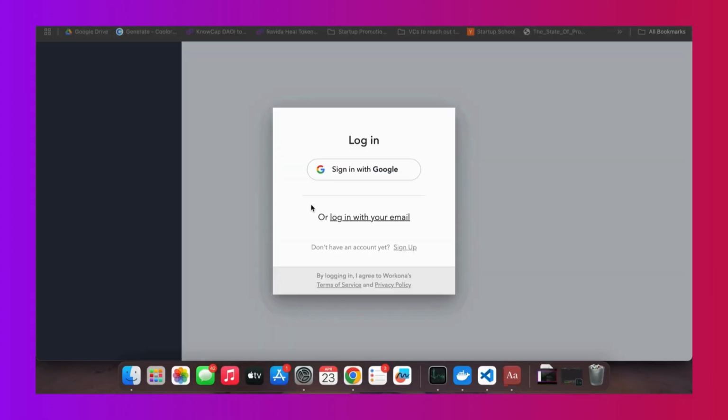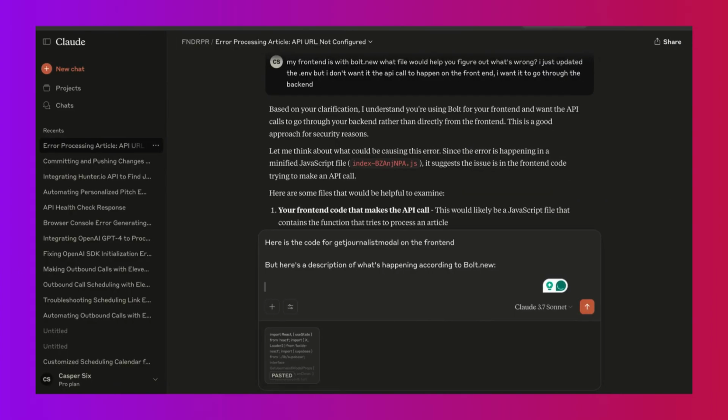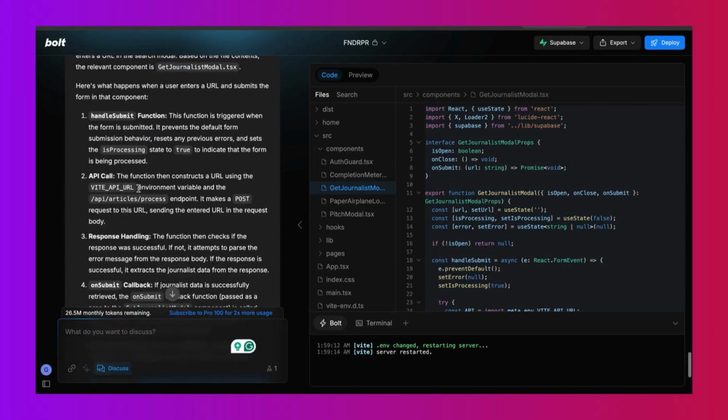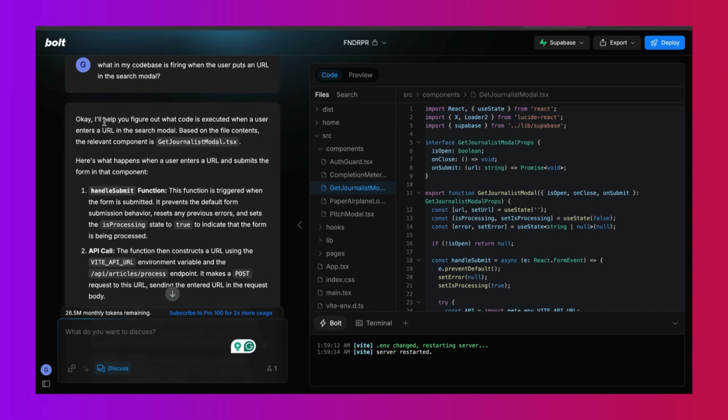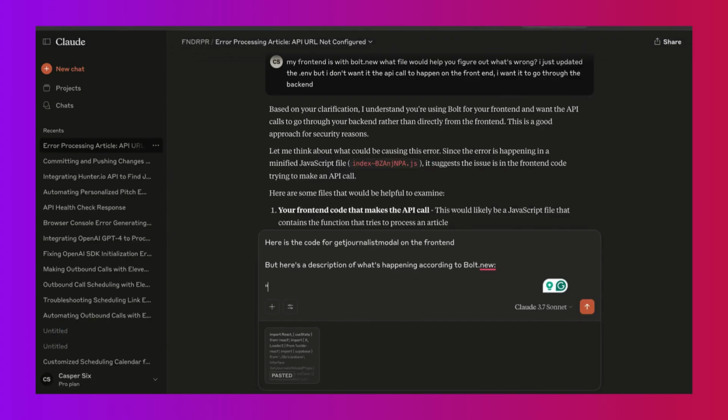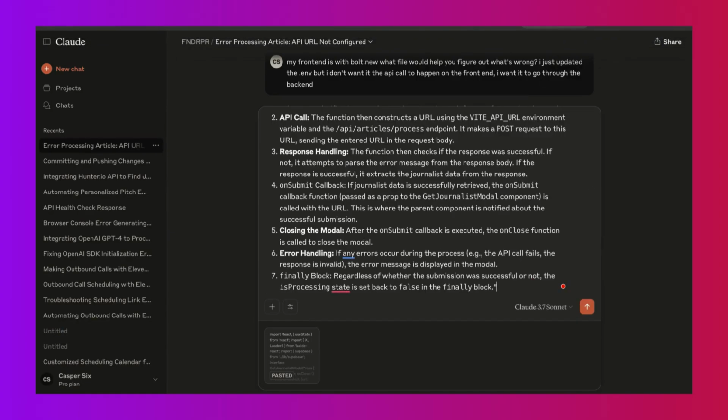Okay, so I'm going to take what it said, and hopefully it'll know what I'm going for, and it'll help me update the code so that it pulls from the backend deployment. Because if it's not pulling from the backend deployment, then something's wrong, because that's where I've fine-tuned the code a little bit more.